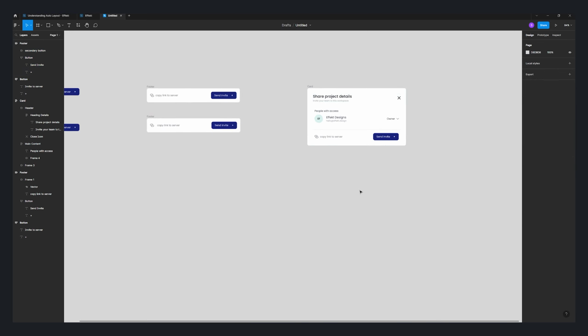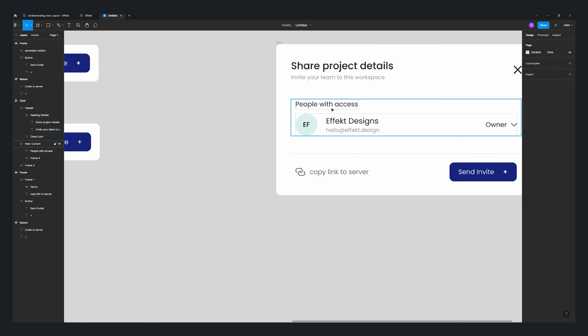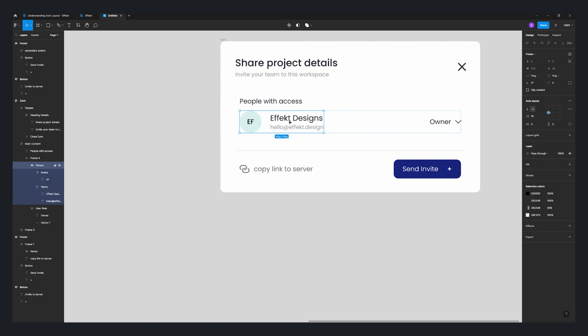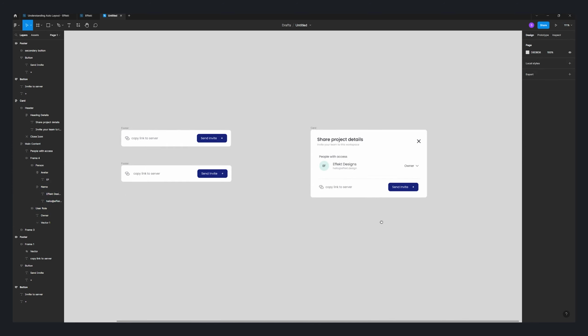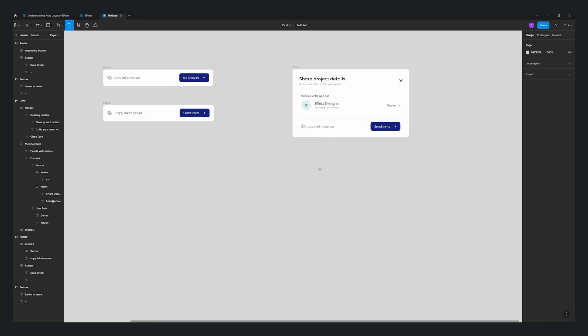Final one is going to be a little tricky, but it's not difficult. So let's dissect it. Here we do have three auto layouts right on top of each other. And then this one has two auto layouts inside, or two elements inside. And this is two auto layouts laid on top of each other, that also has an auto layout right next to each other, and an auto layout group, basically grouping them as well. So let's dissect everything one by one.